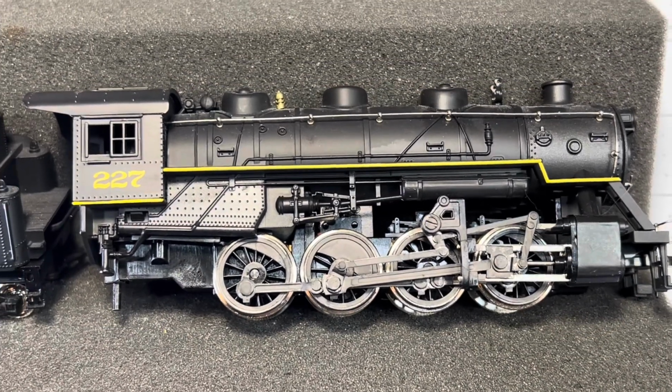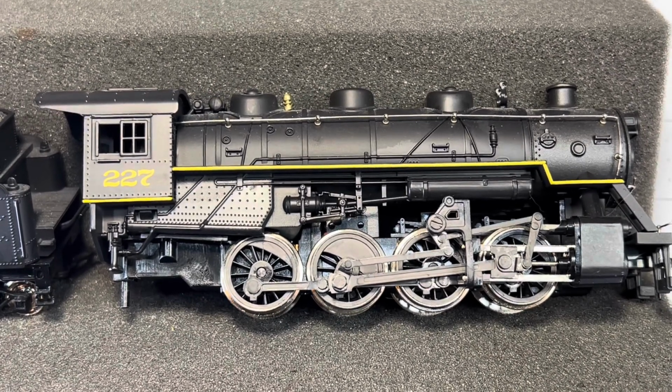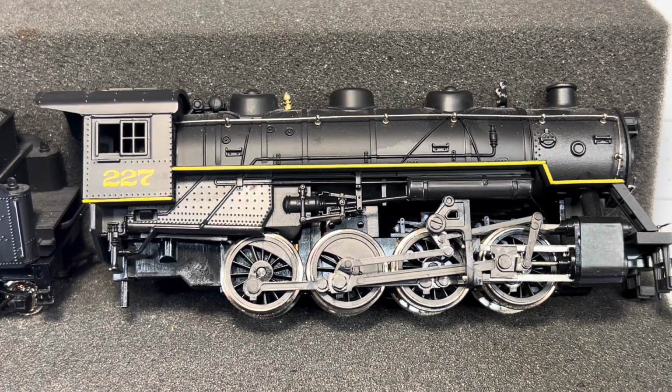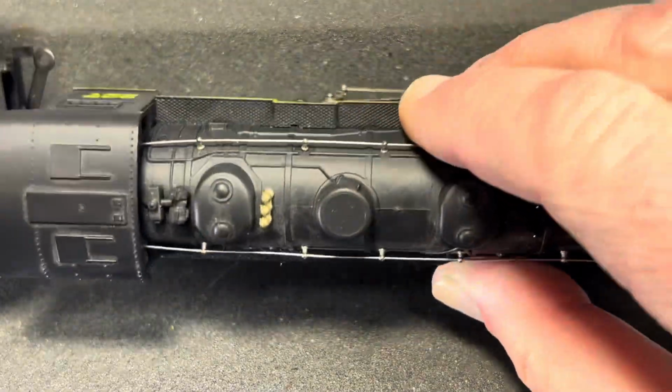Okay, so I'm pretty impressed with this actually. As you see it tone it down, you gotta kind of put it on thick, I think, to let it flow evenly. Because if you put it on and try to touch it up, that kind of reactivates it and kind of washes away what you previously put on. But let's just flip the locomotive over.